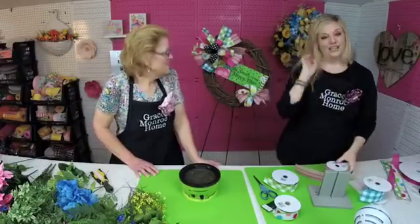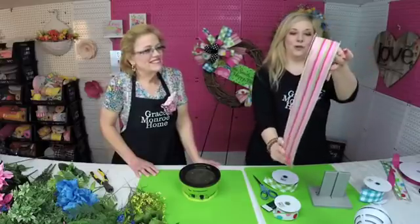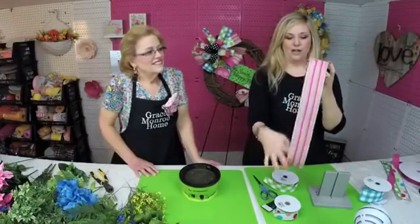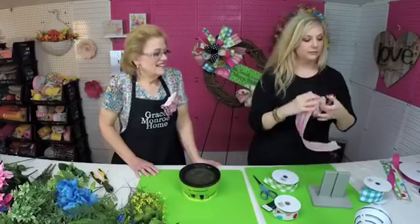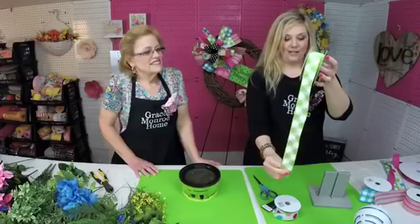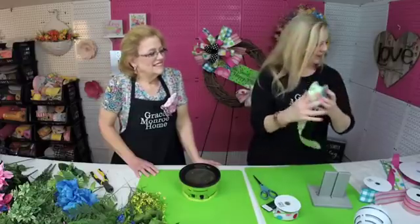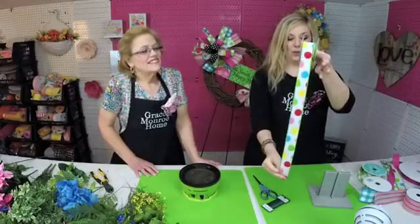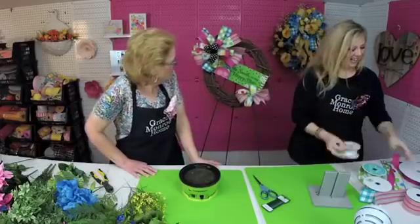And then I have this lime green and pink striped, which I really like. This is actually the first time that I have used this ribbon. Then I have some lime green and white that we're going to add in there. And I love this. We're going to just give it a whimsical look. We're going to add some of the colorful polka dots, just to make it fun and cheery. It works with the sign.